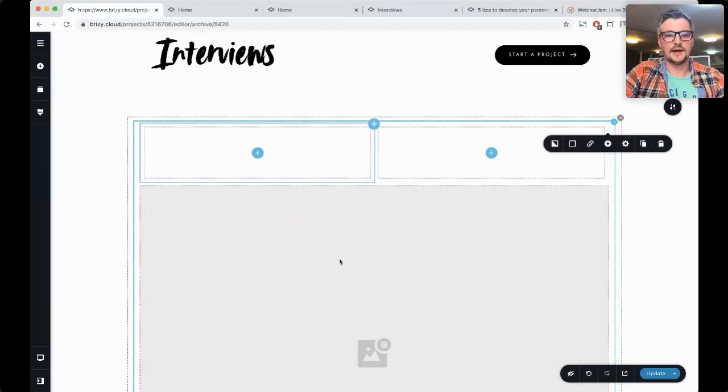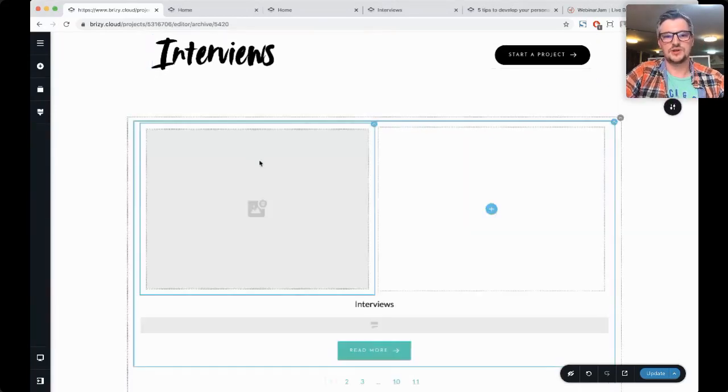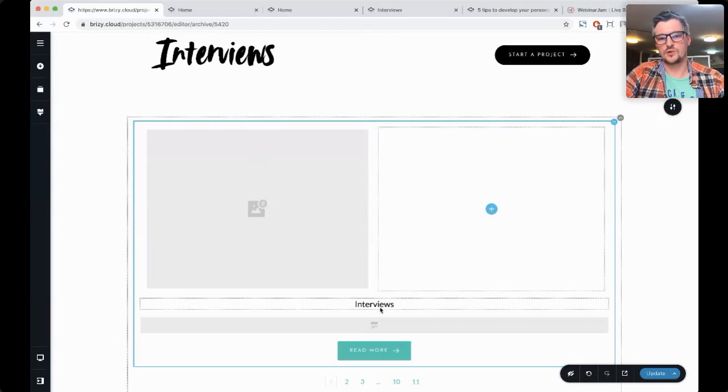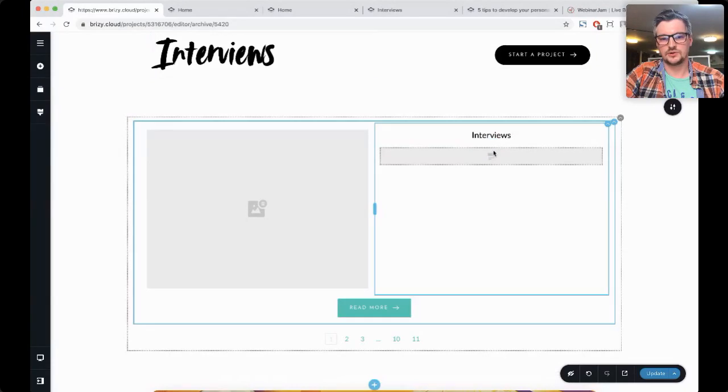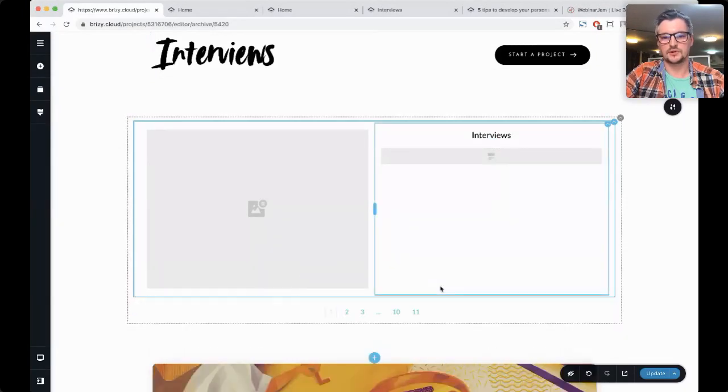I'll duplicate that. And we have the featured image here on the left, and of course, the title and the excerpt on the right. I'll delete the button for now. You can use it if you want.